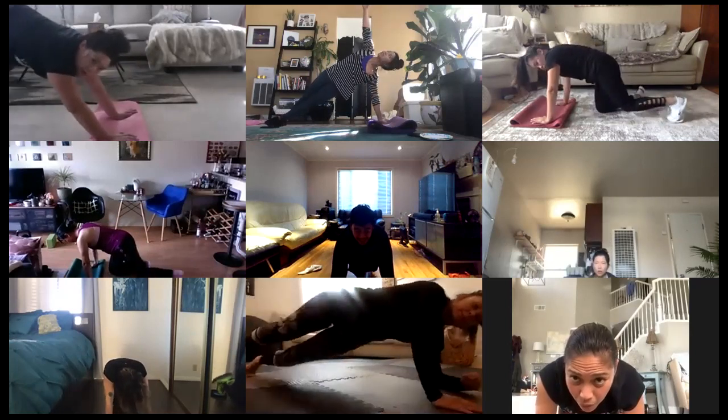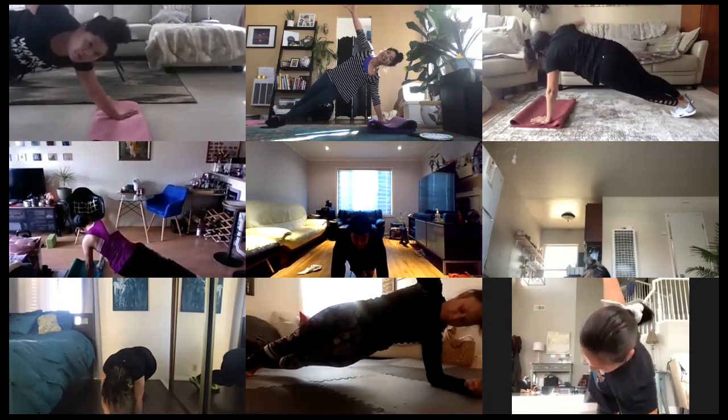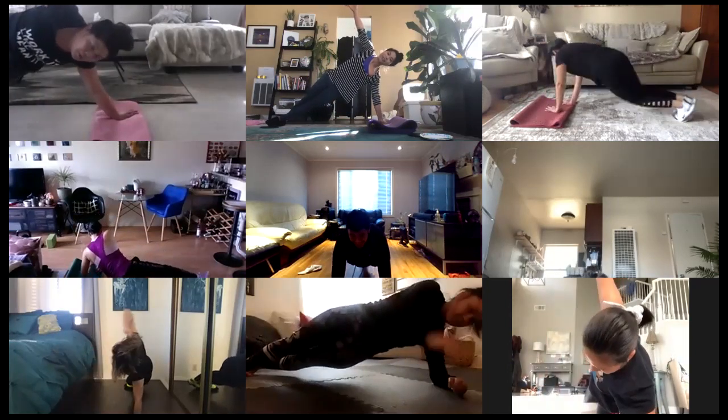Reach the right hand up to the sky. Hold the side plank for me. Modify, you can stack the knees. You got it. Let's breathe. Let's hold it. You got it.